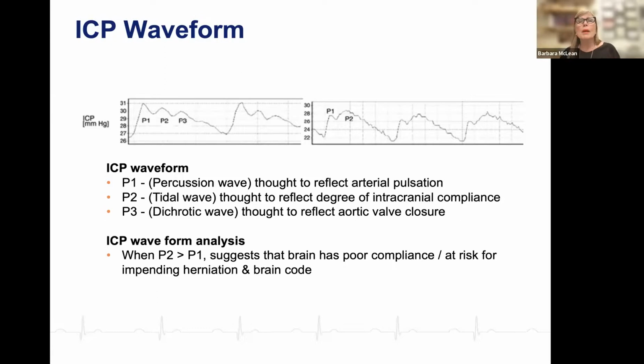Now, you may not be able to do anything to stop it, but you can prepare the family. You can try to assure that people are available, that they can spend a few minutes with their loved one. Honestly, from my point of view, one of the things to always think about is to recognize that a lot of times what we do is try to resuscitate patients. But once you get to the point of herniation, there's really not much choice or chance for resuscitation. So our next choice is to promote a good death. Peaceful, with family at bedside, feeling no pain, feeling no anxiety. These are things that we can advocate for, and most of the time we can implement. So it is really, really important to think about this.